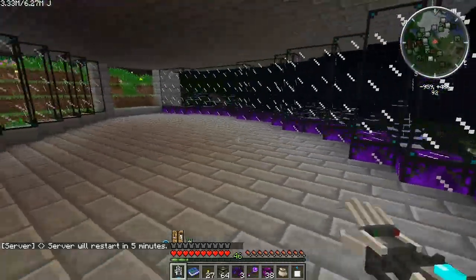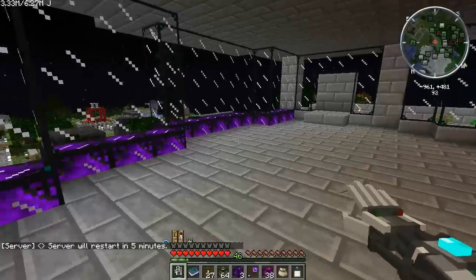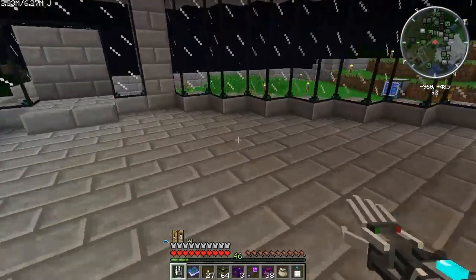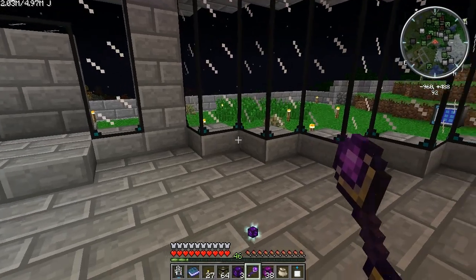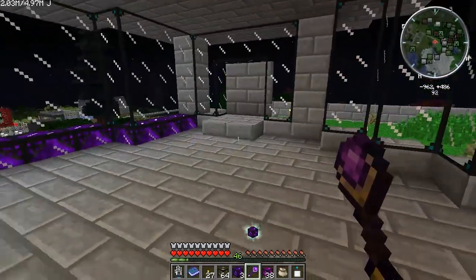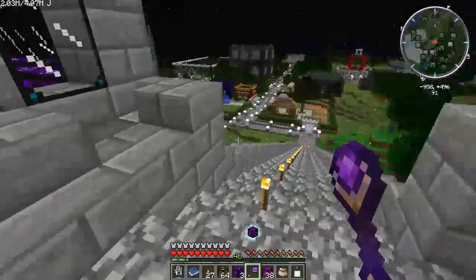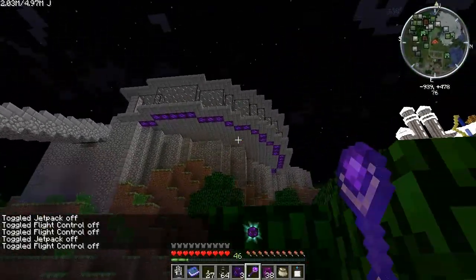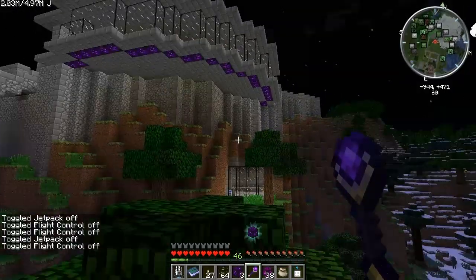Oh, we've got a scheduled restart. Yeah, I'm not sure. I think I like it. Maybe I'll do the inside as well. Although I am out of lights, I'll have to make more. I have a feeling I'm going to have to fix this up on the outside. Yeah. I need to cover that somehow.